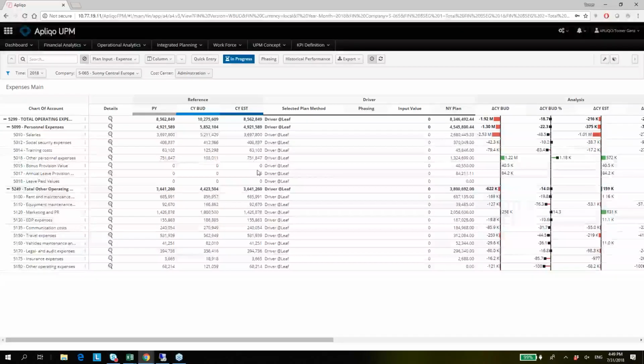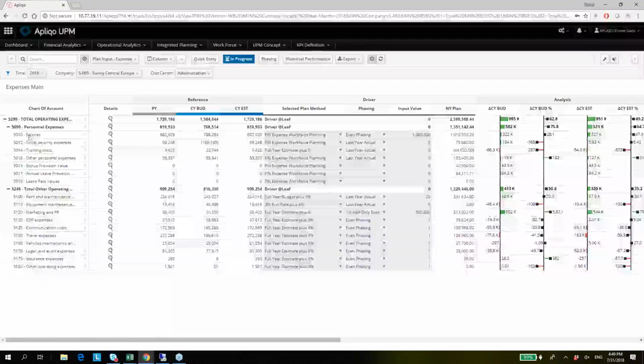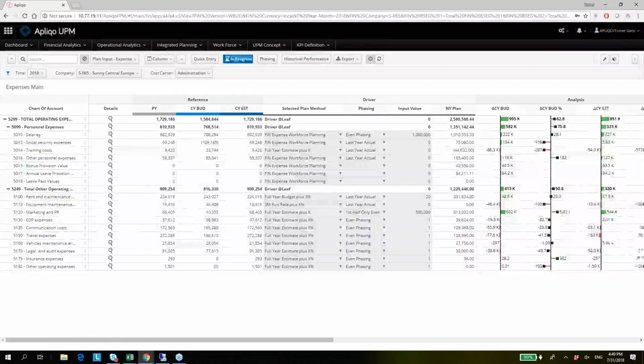And now the view is refreshed, and you can see that for all the accounts relevant to workforce, like salary and social security, they're all coming from the expense workforce planning, and you see the full amount flowing into the P&L, right?